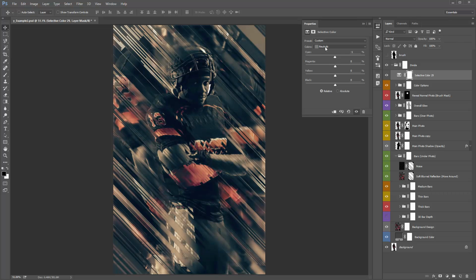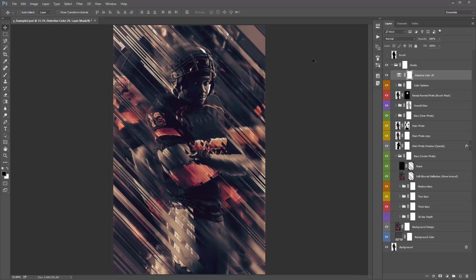See what you like. I also like to jump into the blacks, so you can add colors into the darker tones of the image. So I could add some red into the shadows. I can make the blacks lighter if I wanted to. I think that looks pretty good though.